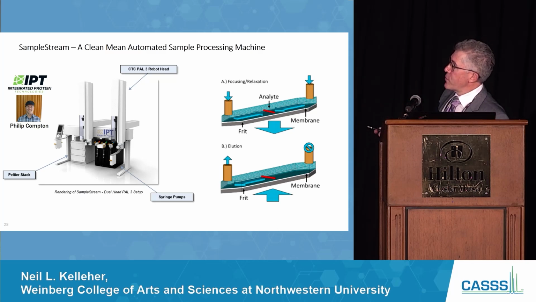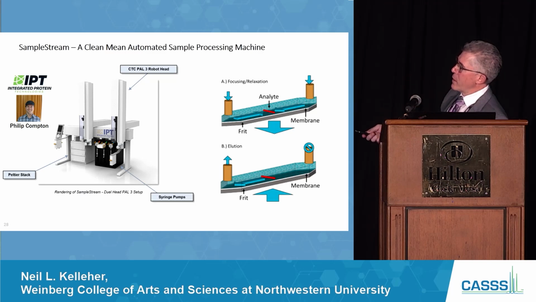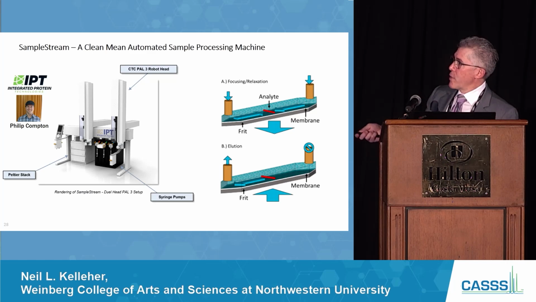And so after you do this focusing step, which can take seconds or a minute, and you can inject arbitrarily large volumes of dilute sample into it, then you block one valve and you mobilize back through the membrane and back to the mass spec or to a fraction collection tray, like right here on the CTC.